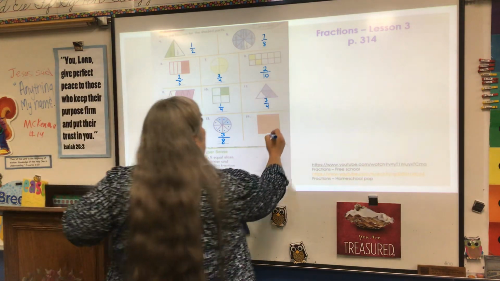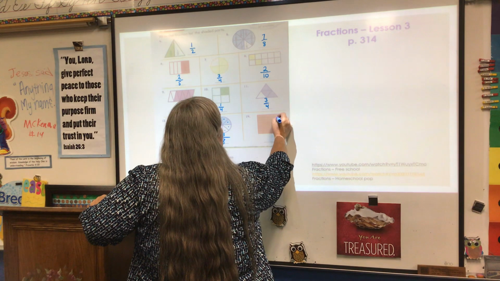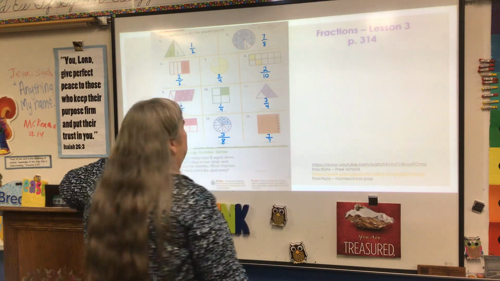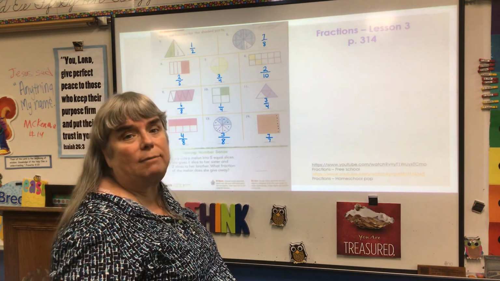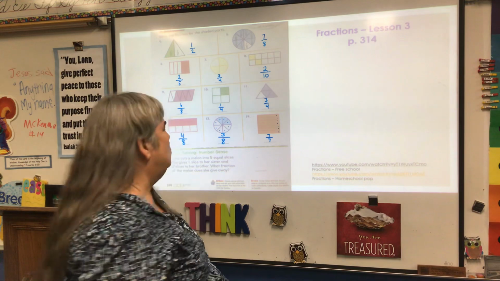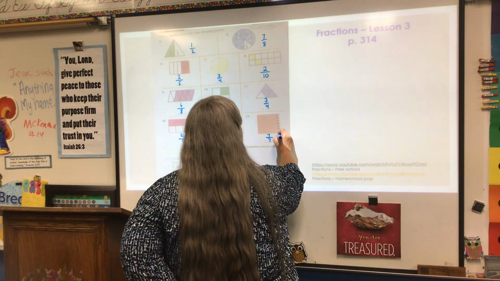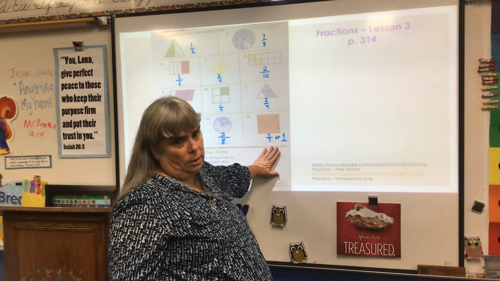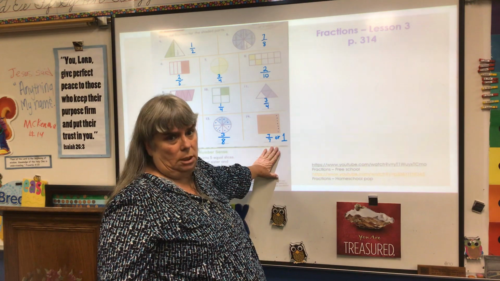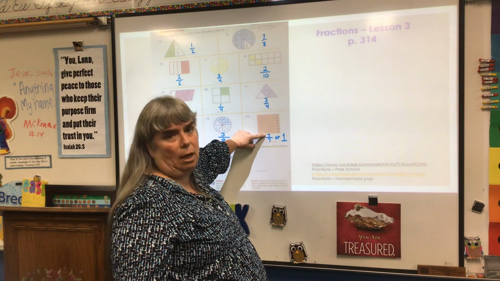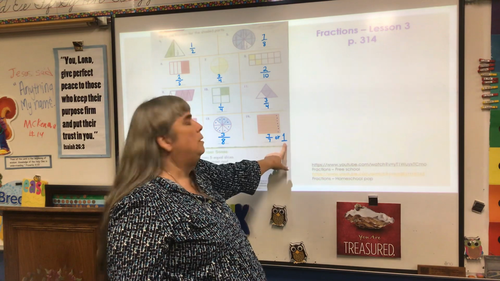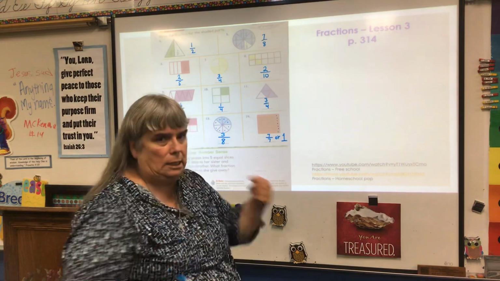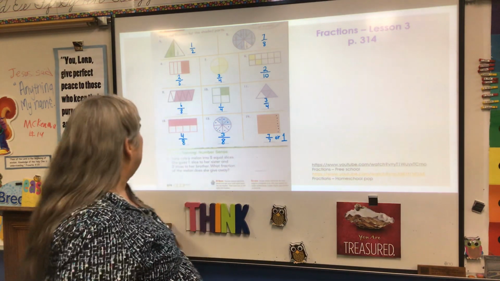Oh, I love this one. 1, 2, 3, 4, 5, 6, 7. So there's 7 shaded parts and there's 7 altogether. So we would call that 7/7, but we could also call it 1 whole. You know, I was talking to a student the other day, and one of the things I told them is this is almost the most important thing you're going to learn about fractions. That when you have the same number on top and the same number on the bottom, you've just made it into a whole number. That's really important. So you want to start getting to the point where you recognize that.